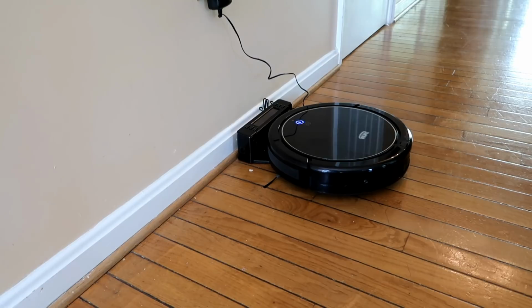One thing you have to be careful about is little tiny hard objects. We did have a Lego on the floor that got jammed in the brush, and when that happens, it will just turn off and you get an error message. So there's no terrible consequences, but that's something to keep in mind. It's great for picking up all sorts of debris and pet hair, but not little tiny objects like Legos.